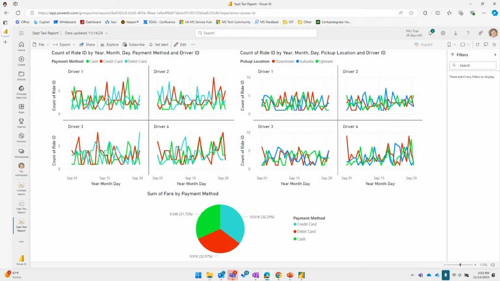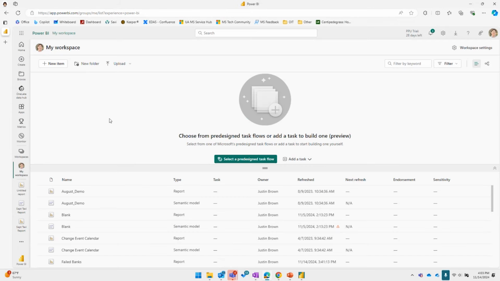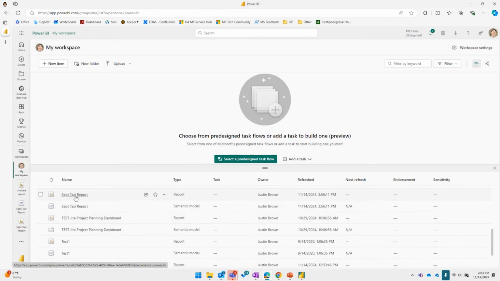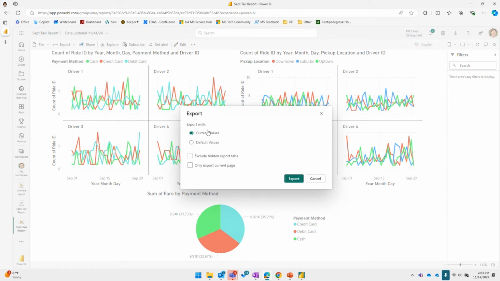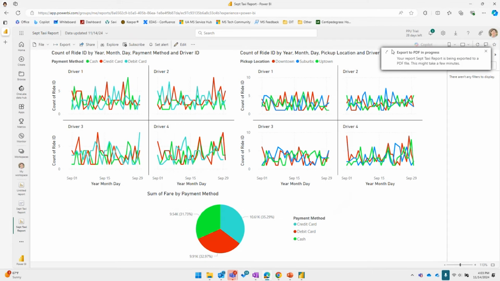So yeah, you can easily go up top in the PBI service and do export. And why is it not doing it for me? Let's go back to my report. Here we go. Oh, it may have been right there, and you guys are like, why does he not see that? But it's right in front of my face. I did not see that option. So yeah, I can click export to PDF, leave it with current values, and you export it.